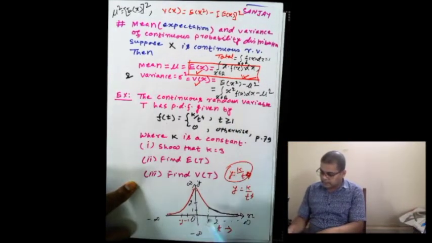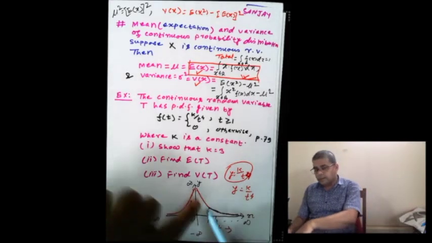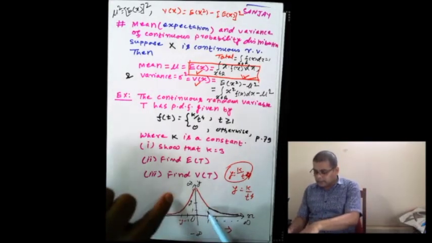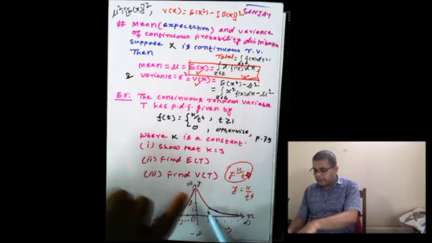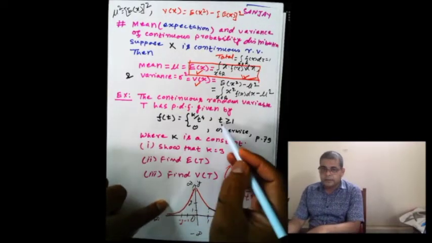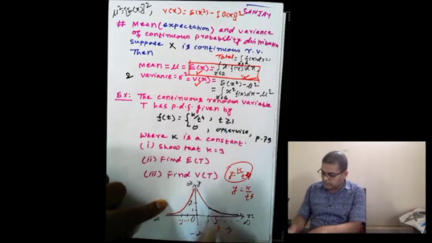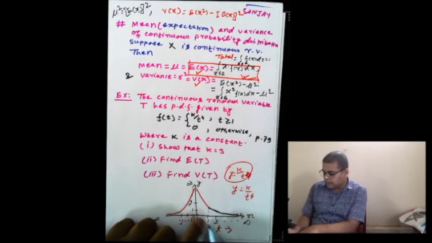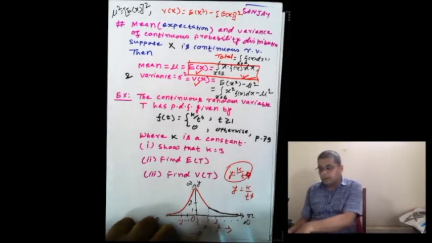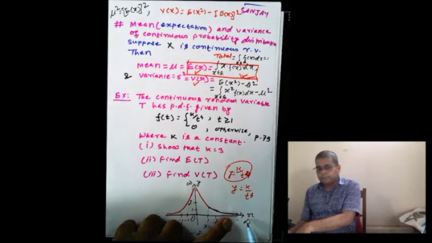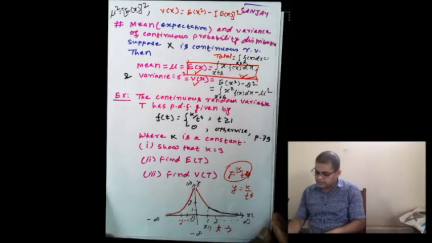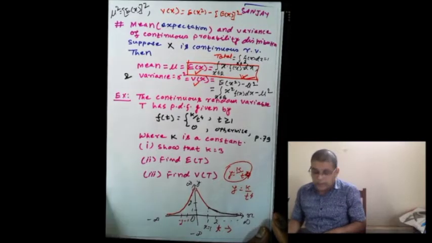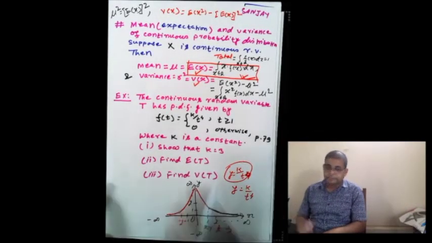For the rest, for example, for t less than 1, there is mathematically a part of the curve here and here also, but that will not be considered. That means the probability doesn't exist, or the probability hasn't been defined for other ranges of values of t. So therefore, mathematically the whole thing is the curve, but statistically we can consider the curve from x equals 1 to x equals infinity. All right. So I hope you understood the difference between the mathematical meaning and the statistical meaning of the graph.